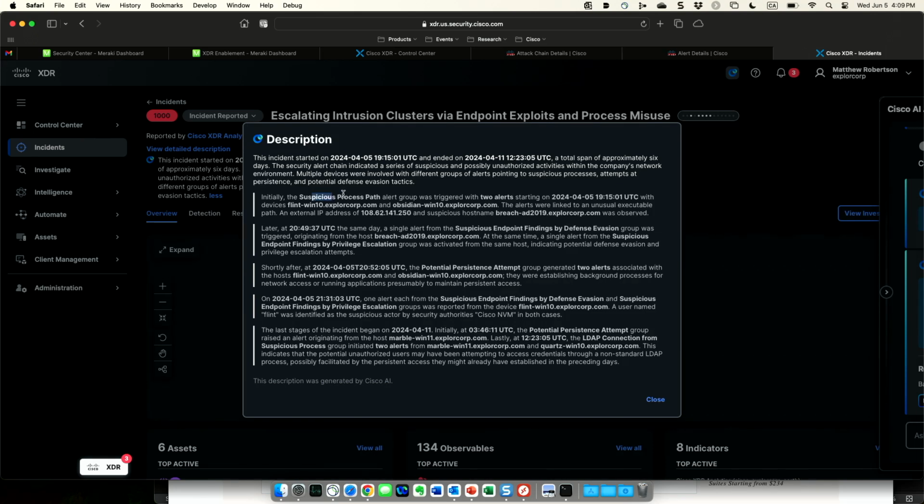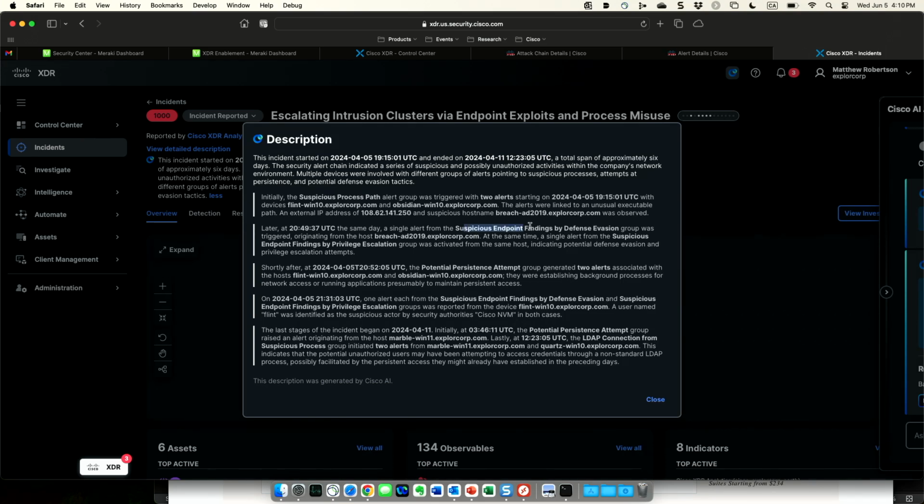So the incident began with the suspicious process path alert being triggered, two particular alerts actually involving these two different hosts. The suspicious process path alert is a network visibility module derived alarm, which means the network visibility module has logged flow data off of an endpoint. In particular, this alarm fires when a process is running in the Windows directory that shouldn't really be running there. It's a suspicious process path doing things out of the Windows directory that is not a normal type of network connection.